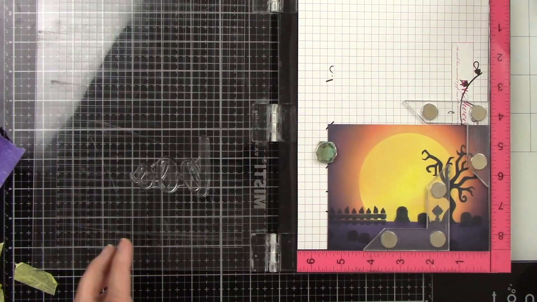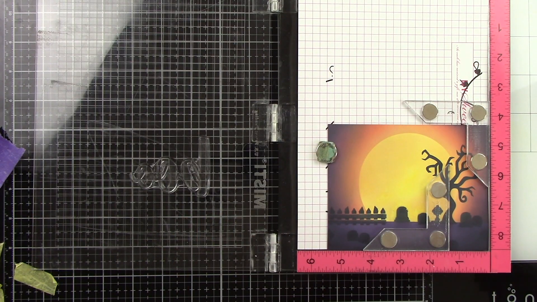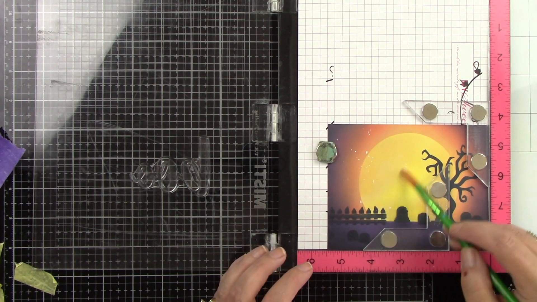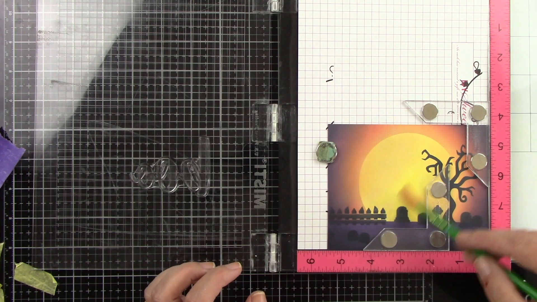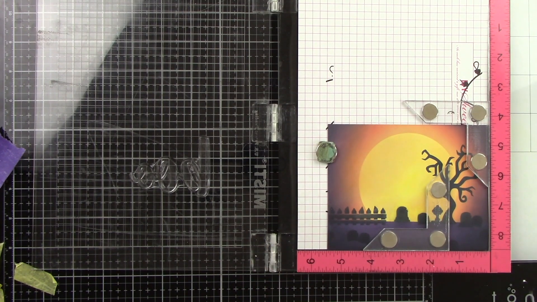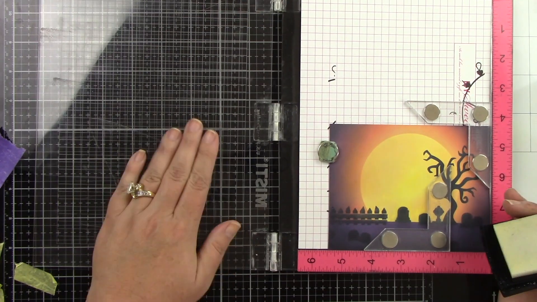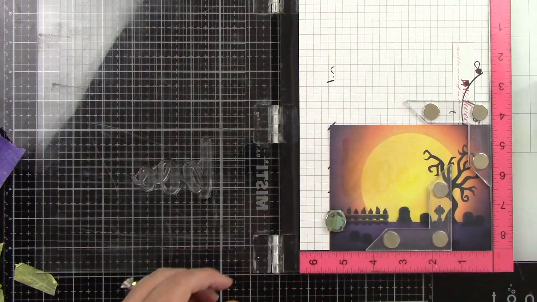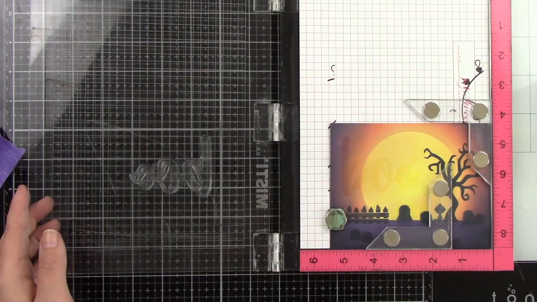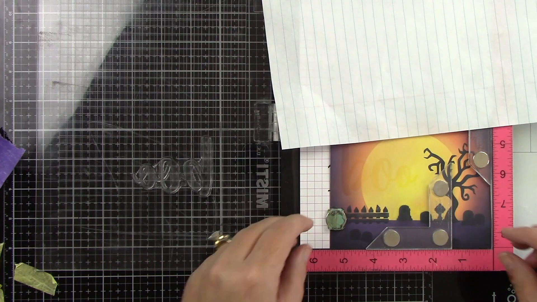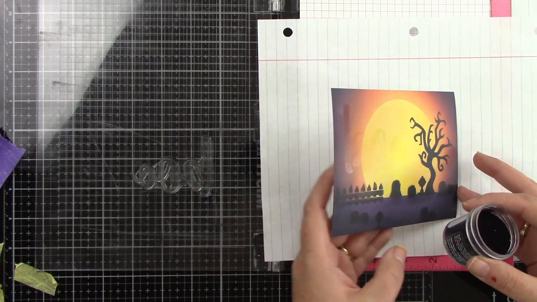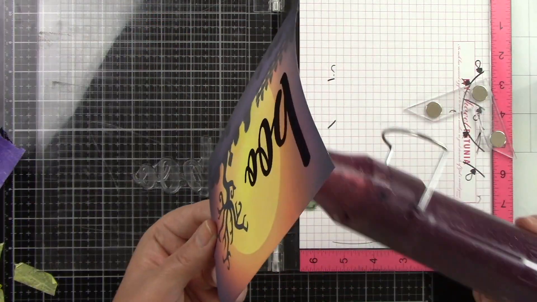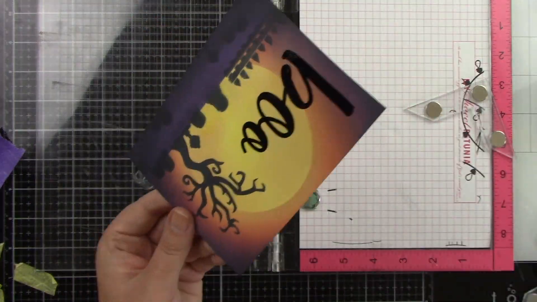In my MISTI I have my card panel and I'm using the Boo stamp and it's large, which I absolutely love. I'm going to prep my cardstock really well, but you also want to make sure that your ink is dry so you don't have a bunch of embossing powder all over your background. I'm inking this up with Versamark ink and then I'm using black embossing powder because I really want this sentiment to be super shiny. If you did not want anything to be shiny, just stamp it with the black soot or another black ink and it would keep that same muted down black, but I really liked that this sentiment was going to be shiny.